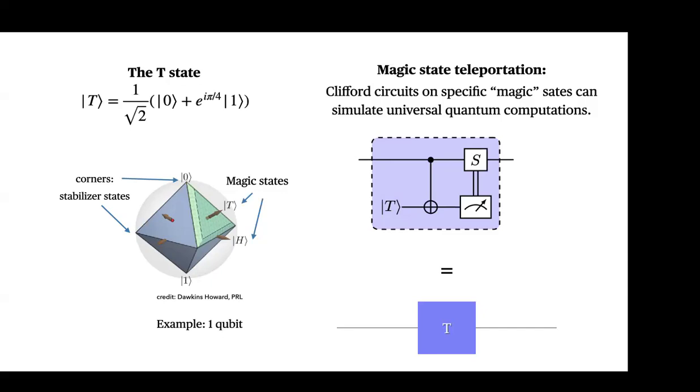This is called a magic state because using a simple gadget, which you can see on the right-hand side of the slide, you can basically simulate the effect of a T-gate. So in a way, this is called magic state teleportation. You can teleport a T-gate based on Clifford operations on the T state. And what is important is that you only use Clifford operations in this gadget: basically the computational basis measurement, a CNOT, and a phase gate.